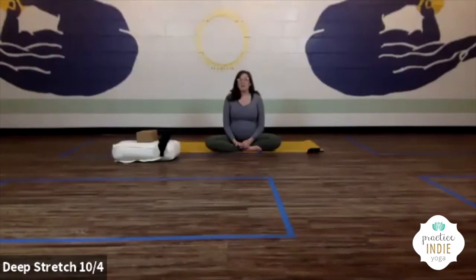You're gonna send your left arm out to a T this time, then use your right hand on the strap to guide your left foot over to the right side of the room. Good, one knee can bend, both knees can bend. Just allow yourself, as always, these first few moments to get settled.